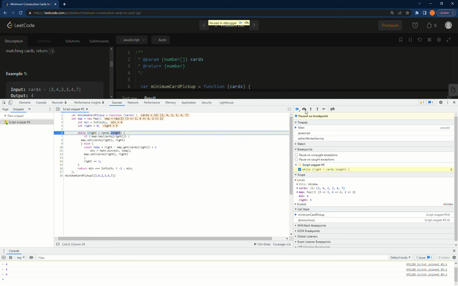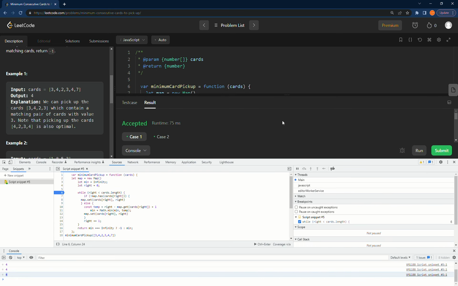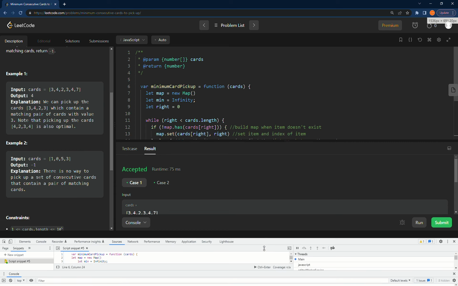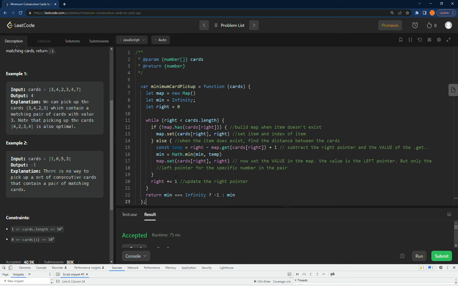Increment right, and we can just continue through this all the way till it spits out our result, which is 4. So I will leave you here with that. If you're having trouble understanding how this is working, feel free to just change these to 30, 40, 20, 30, 40, 70 or something like that. Sometimes that helps me. And definitely, if you're walking through this and it's not quite making sense, use some breakpoints, walk through it. Hope this helps.